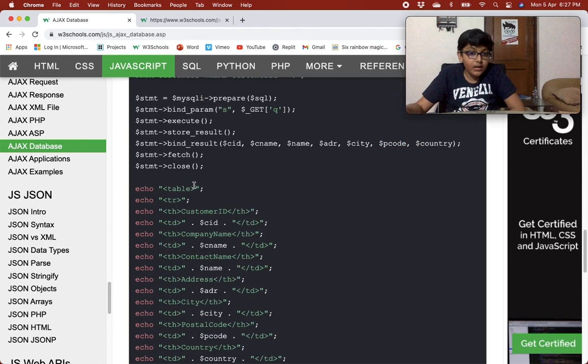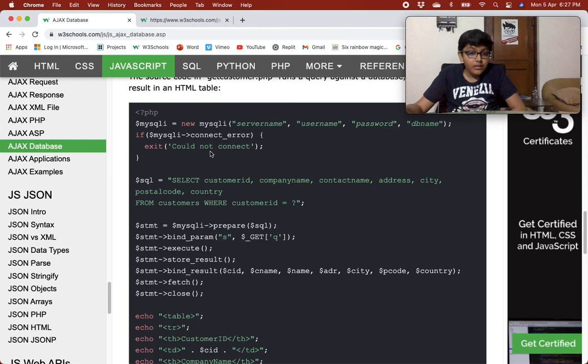If there is no connect error, it would come down over here and create a $sql, and here it would do SELECT customer ID, company name, contact name, address, city, postal code, and country from the customers table. There are tables in the database, so it would select from the customers table where customer ID is question mark. We will fill in this question mark.